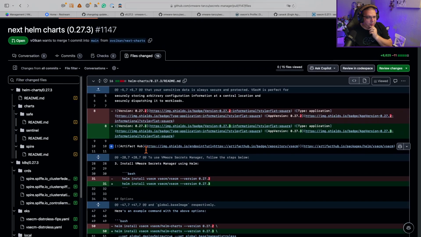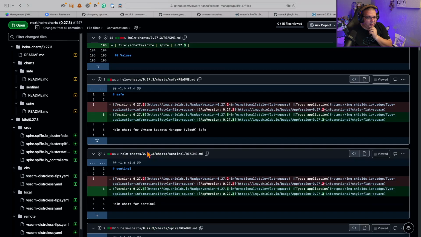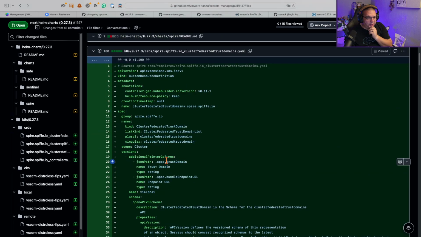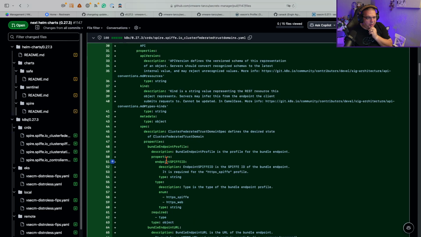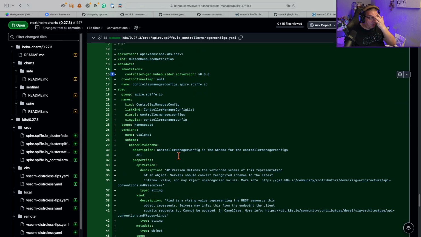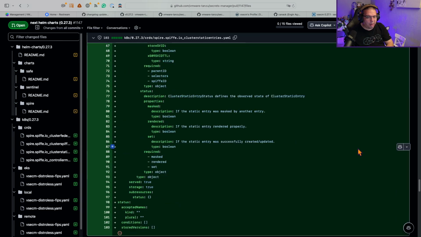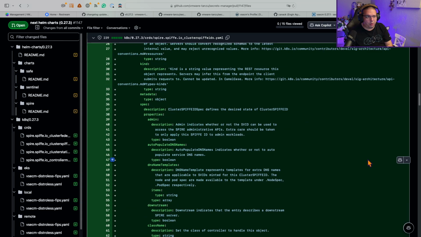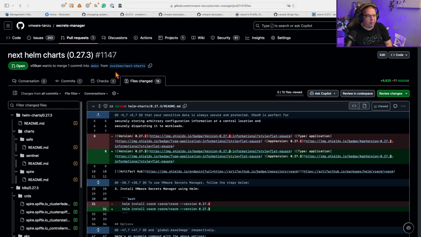Yeah, this is the future chart. The version number has changed. There are some CRD additions here. Nothing out of the ordinary. I am going to just go ahead and merge this one.